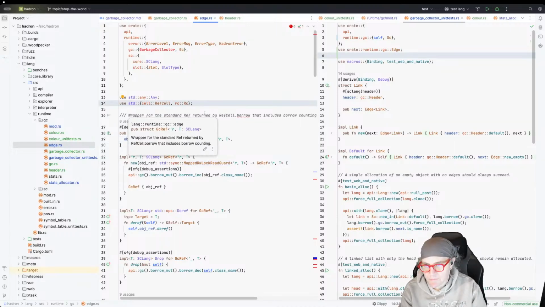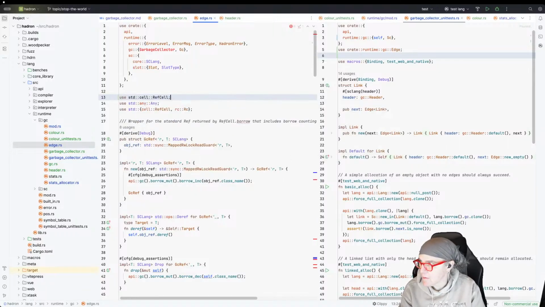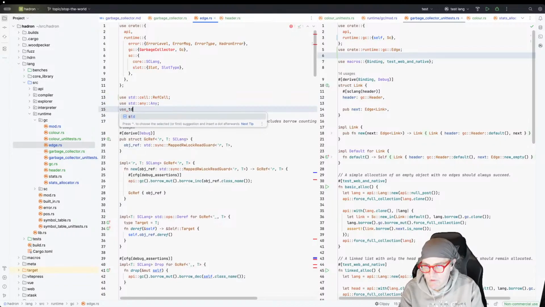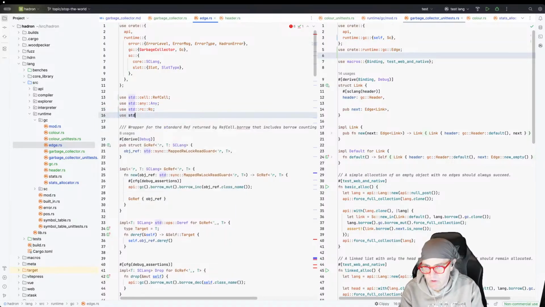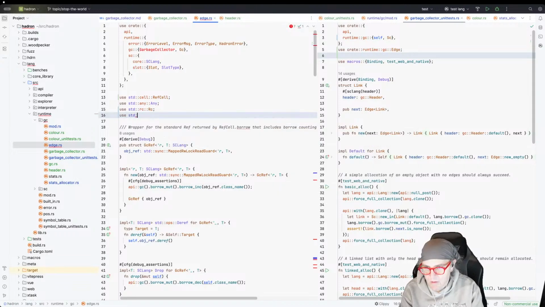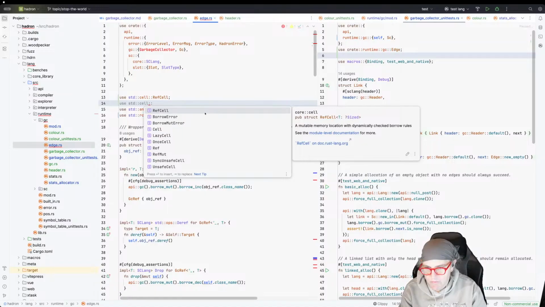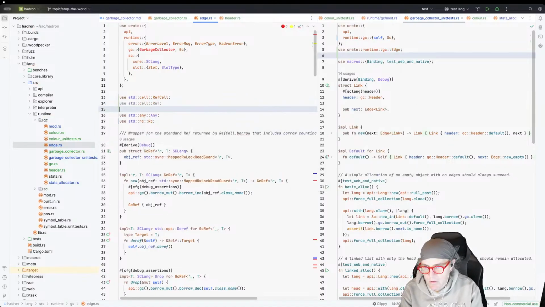Use the cell ref cell. Use std RC. Then we're going to need a use std cell. I think these are going to be use std cell ref and ref mut. Use std cell ref mut.